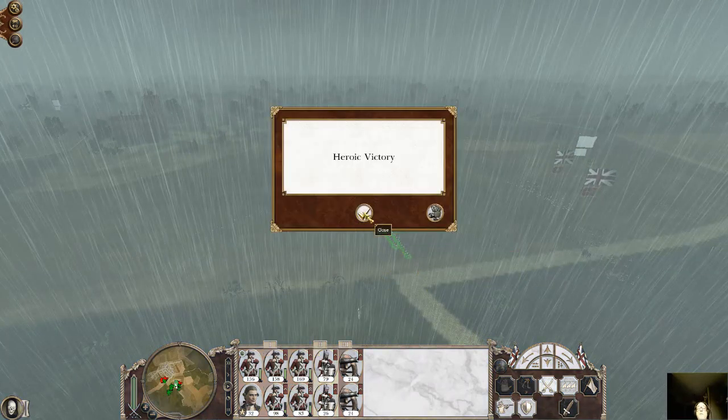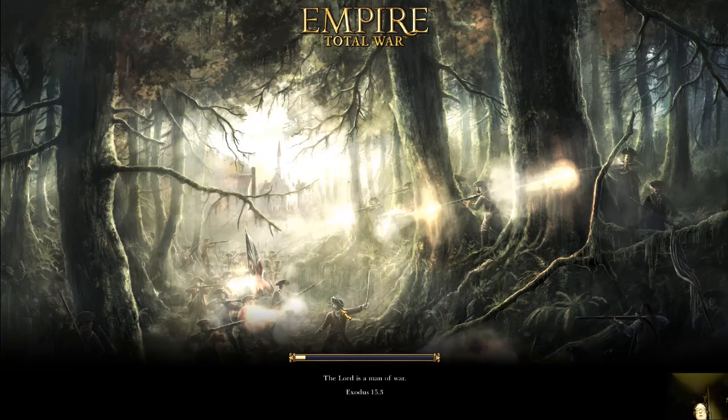And there we go, we've won. Routed. Let's wait and see what happens at the end now to the result boards and settlement once we take over. It'll probably need repairing and rebuilding. We'll probably be upgrading the roads and things like that.